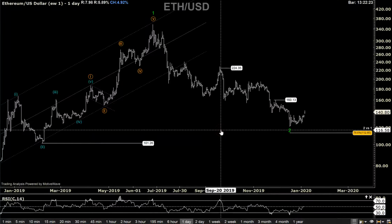I know there's a lot of geopolitical moves up here. There's talk about aggression between Iran and the United States and things like that. I'm not sure how much of that will reflect into crypto. We don't have any proof yet in terms of fundamentals, and I don't want to get into that discussion too much. It's besides whatever I'm explaining up here in terms of technicals. But the run into safety assets when there's geopolitical risk hasn't really been proven yet by the crypto markets, since it's such a new asset.